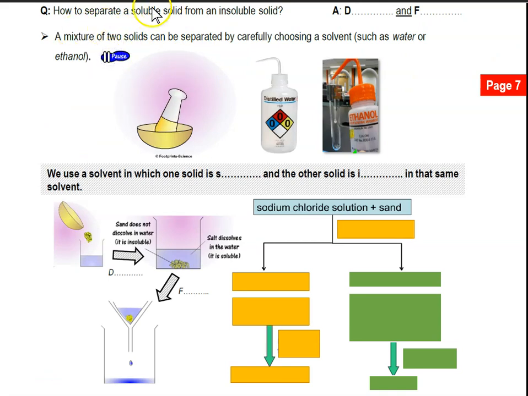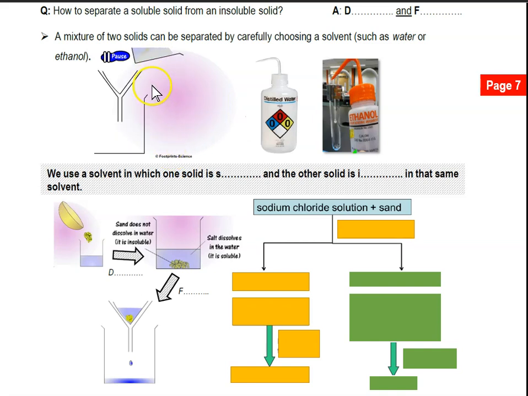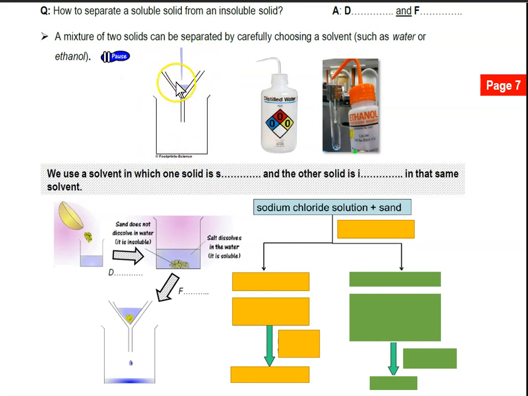So you can see you will crush the two mixtures together of salt and sand, and then you will pour this into water. Now, what are you trying to do here? You are trying to dissolve all the salt. So whatever that's left behind is sand. Then what is this method? You give a filter paper and a filter funnel and a beaker. Yes, you're right. This is actually filtration. So you are doing two steps here. Let's look again at the animation.